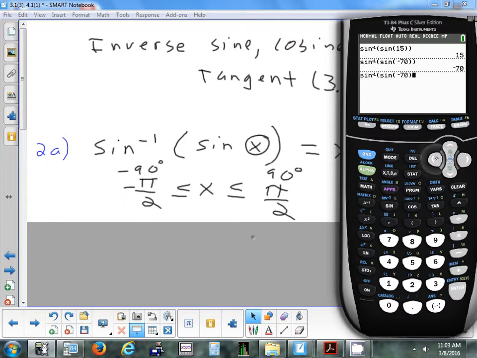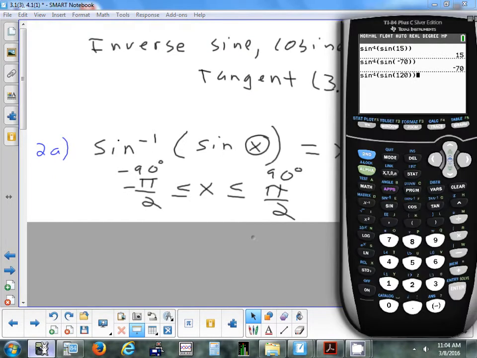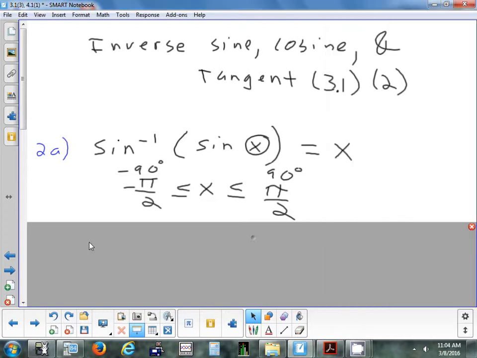What's going to happen if I type in inverse sine of sine of, let's say, 120? Did I type in a number that's between what I said it had to be between? No, I typed in something bigger. So this time when I hit enter, I don't get 120 back. I get 60. So that formula only works if you pick a number between negative 90 and 90. We'll go through some other examples in a little bit, like a problem you'd see on the test. But any questions on when this formula works?